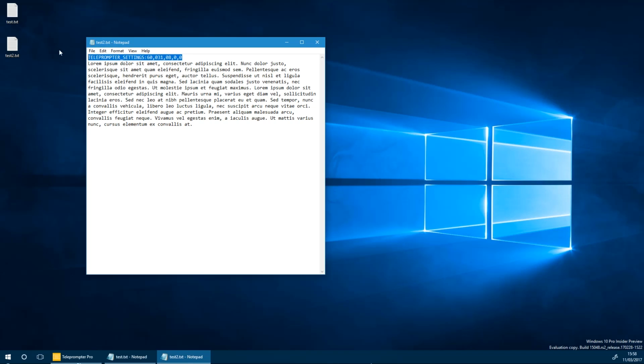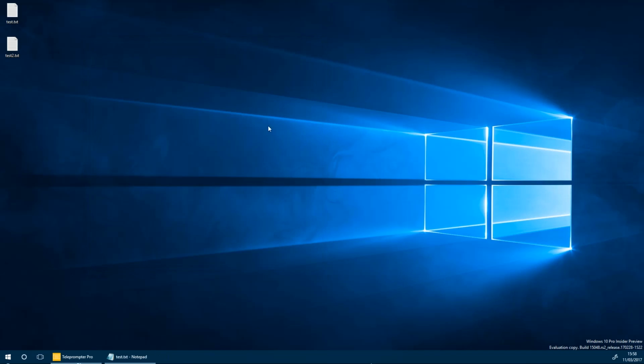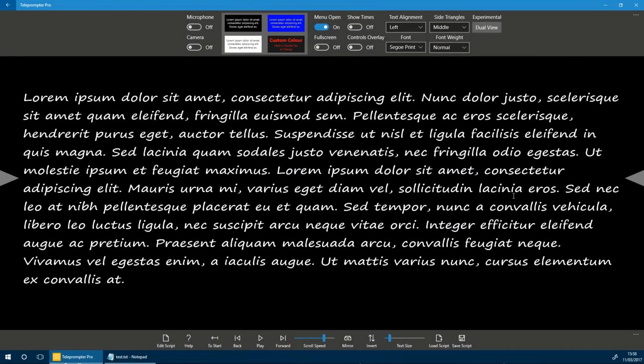You don't have to worry about this, the app will take care of that. On top of that, any options you change in here are also automatically saved. So if you load the app again, it will remember everything, your usual defaults, and it will set them to your personal preferences. Okay, so that's save script.